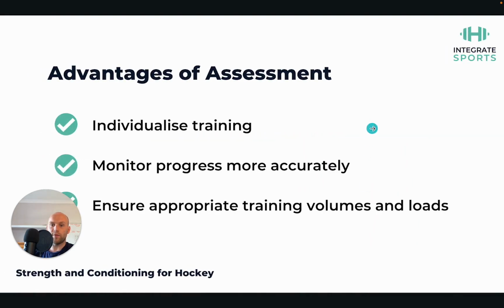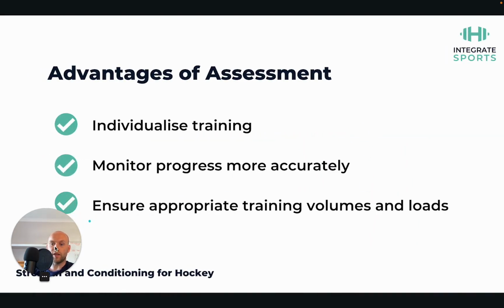So in terms of the advantages of assessing in general, as we've mentioned, you can individualize training. You can individualize training intensities to make the responses to training more equitable across different players. If you've got a squad of 20 players and you're just giving them all the same session to do, all the same distances to aim for, some people are going to be working incredibly hard and some people are going to be having a very easy time. So we have to make sure that we're giving individualized percentages. And there are a few ways we can do that, which we're going to go into in this section.